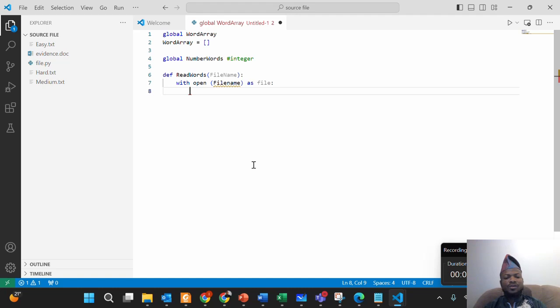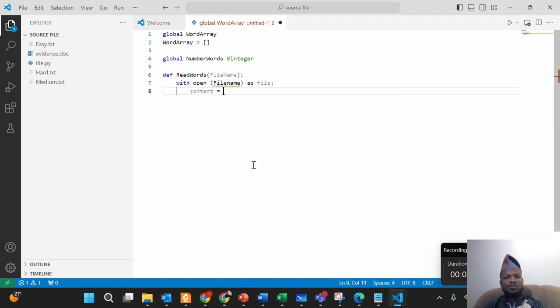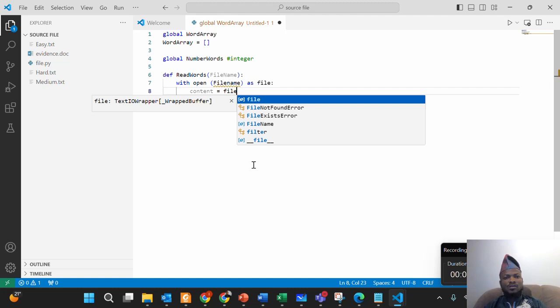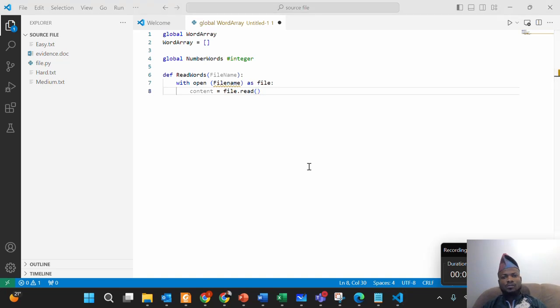So we have content is equal to file dot read. The file name here should be capital letter N and not small letter n. So the content will be read. But remember, the content will be read with the new line.